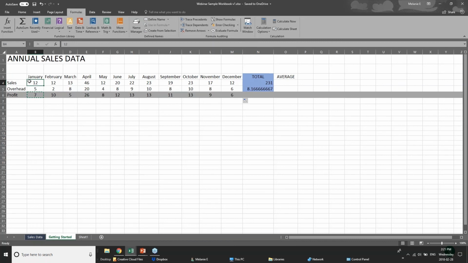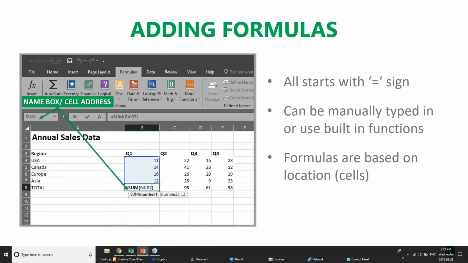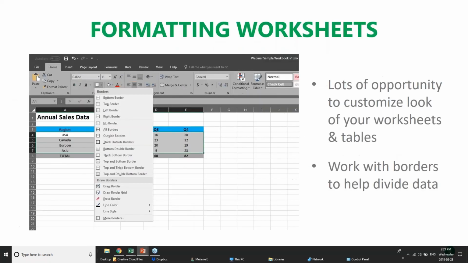So those are just some of the capabilities, and that applies both with columns and rows, the ability to drag and drop formulas all the way across. Now, again, I can't go here because here we're actually talking about total. So we need to work on a different type of equation for this part of the worksheet. All right, so let's jump back into the presentation here.